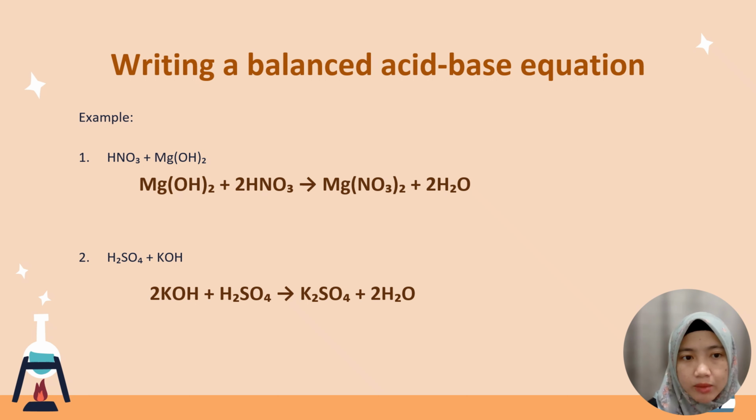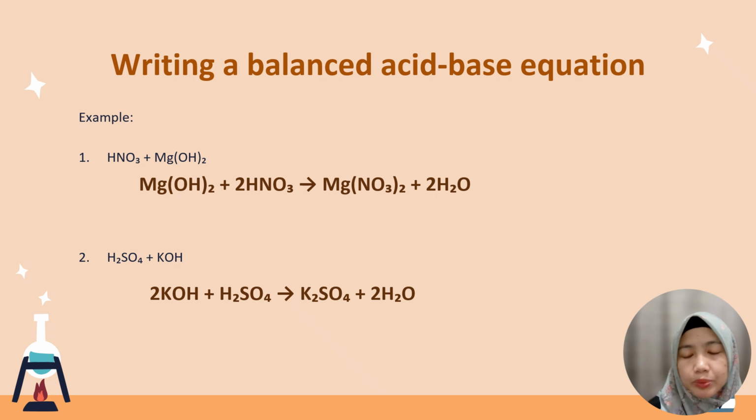Before you write the chemical formula of the salt, you need to know the charge of the cation and anion. Magnesium has a positive 2 charge, while nitrate has a negative 1 charge. Because of that, we bring the charge to the opposite side for the subscript, so it is written as Mg(NO3)2. The 2 charge from the magnesium will be brought to the opposite side, to the nitrate, and become the subscript of nitrate.